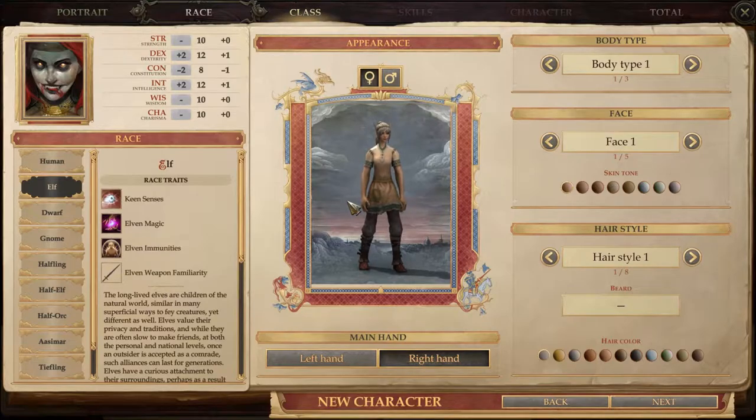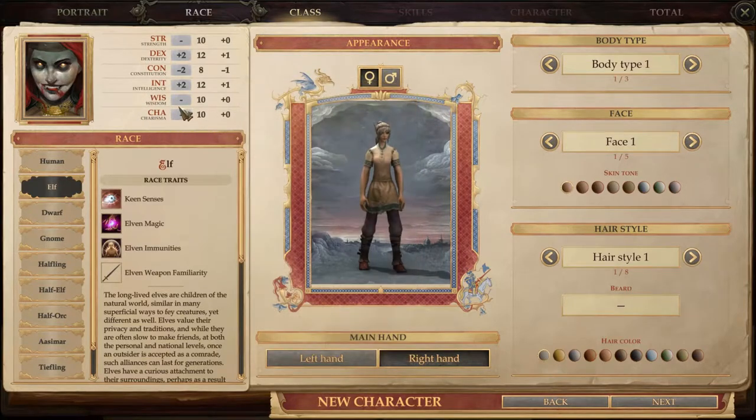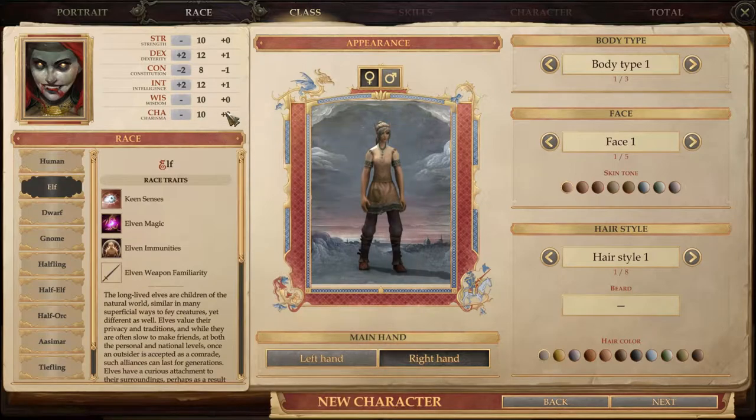And if you want a strength-based build and intelligence, obviously the two stats that you care about, then you can really pump a little bit extra in charisma, and that's going to be how you get your HP up, because con stat's going to go into the toilet as a result of you being undead. But then charisma is used to beef up your HP as well as your fortitude. That's how undead do it.